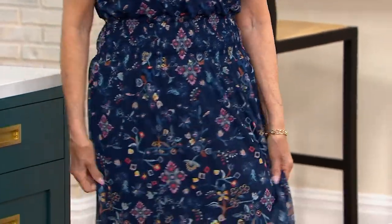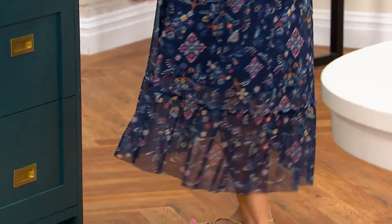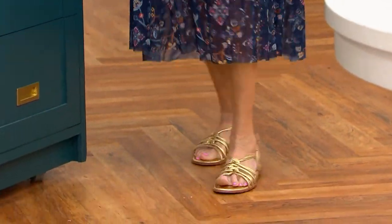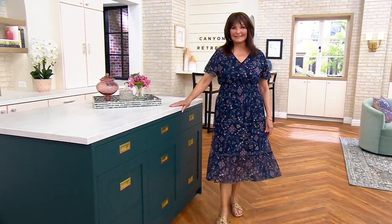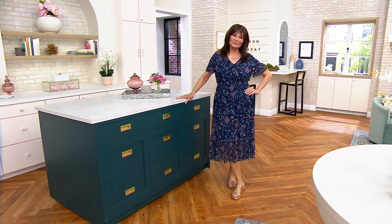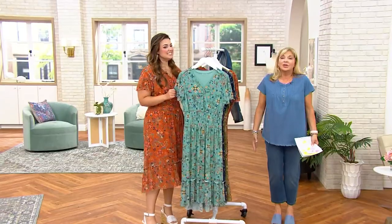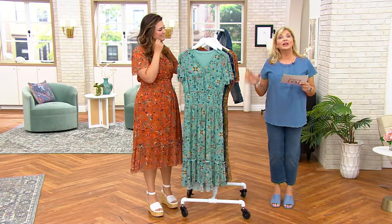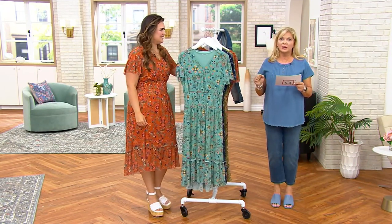Mary, you look amazing. Well, guess what, ladies? We sold half of the quantity that we have for the year. And this is the first day we're presenting it at a sale price. You're getting it for a savings of $16. It is under $50. If you have not looked at the prices of dresses anymore, even simple little dresses, take a look — and then maybe get this first, because that will make you feel really good about your purchase.